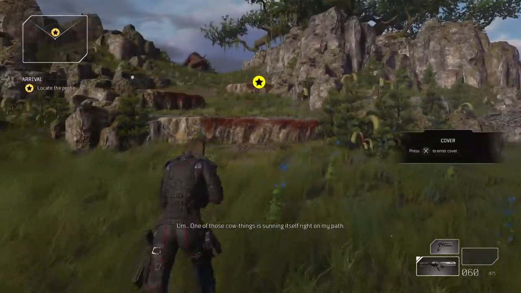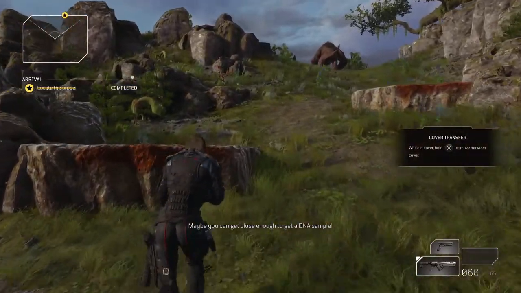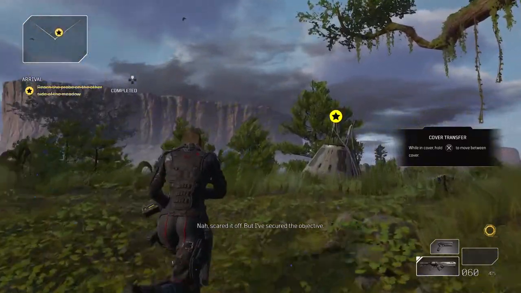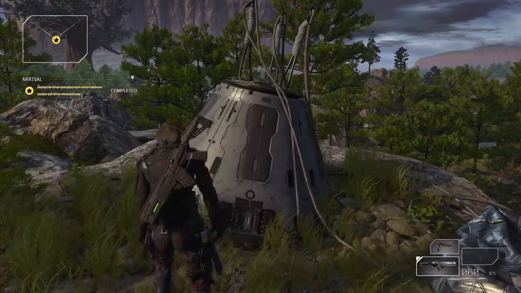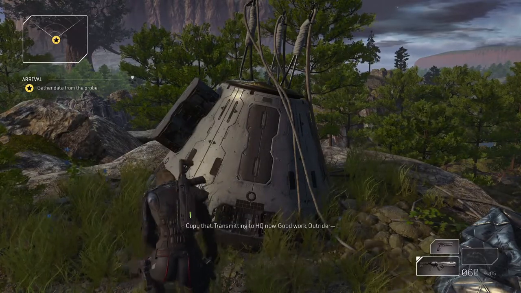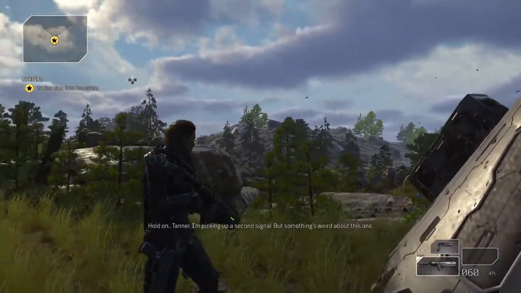One of those cow things is sending itself right on my path. Hey, maybe you can get close enough to get a DNA sample. Not exactly our priority. Nah, scared it off. But I've secured the objective. Cap, found the probe. Looks like it landed pretty hard, but the data seems intact. Copy that. Transmitting to HQ now. Good work, Outrider. Hold on.